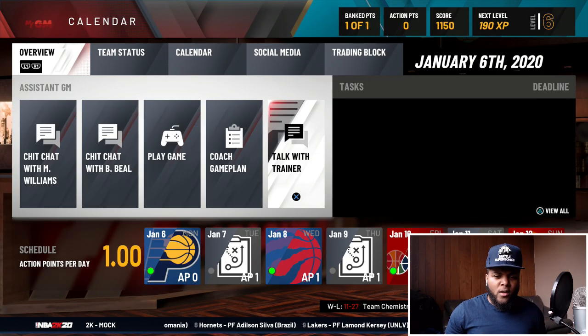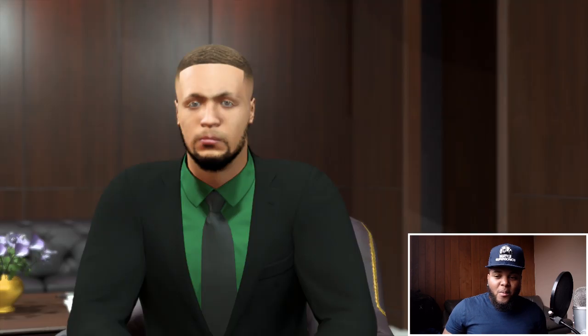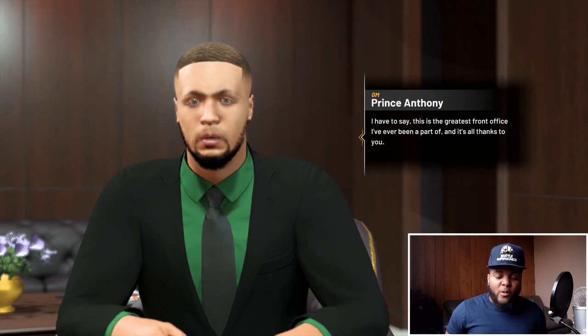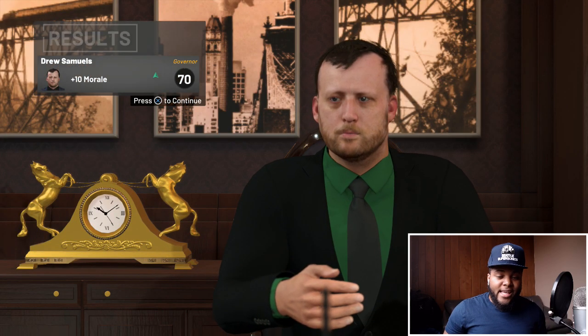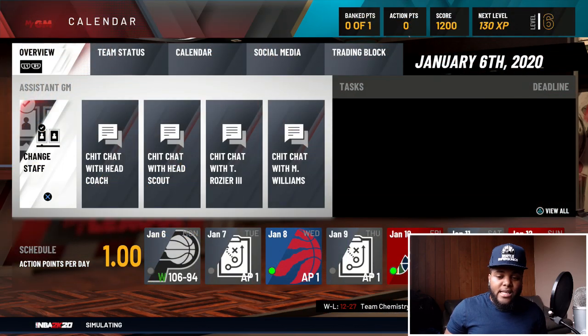Before I do that though, I did want to do something else, which was meet with the governor. I'm gonna go ahead and do that. So our governor is Drew Samuels. That is not my face scan, but anytime you do have a weekly meeting with somebody, you can either critique them or compliment them. I always go with compliment. I just complimented our team governor.